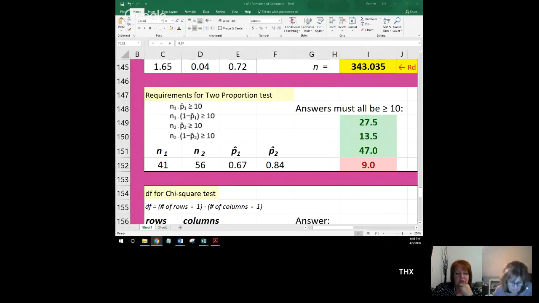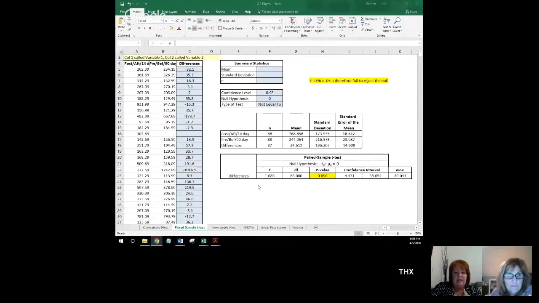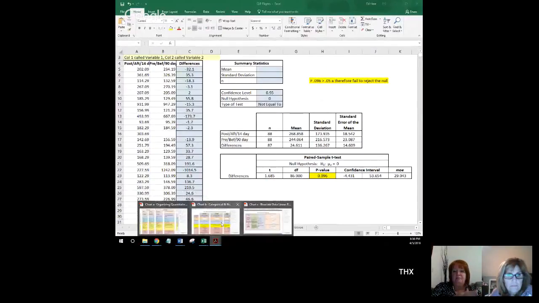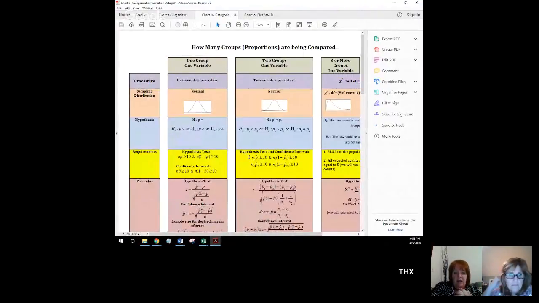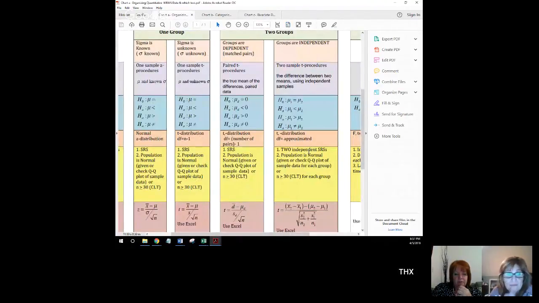Fabulous. Love those formulas. Okay, so a study was conducted to measure the effectiveness of a diet program that claims to help manage weight. Subjects were randomly selected to participate. Before beginning the program, each participant was given a score based on his or her fitness level. After 6 months of following the diet, each participant received another score. So this is that pre and post, remember? The study wanted to test whether there was a difference between before and after scores. What's the correct alternative? So again, the difference, so it's the mu D does not equal 0. That's what I think. The second one.